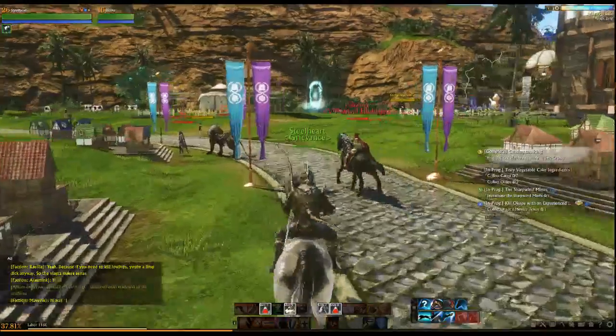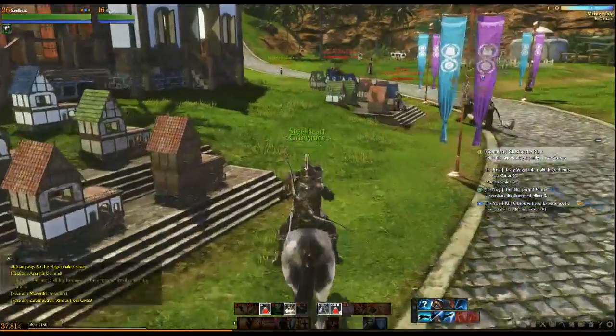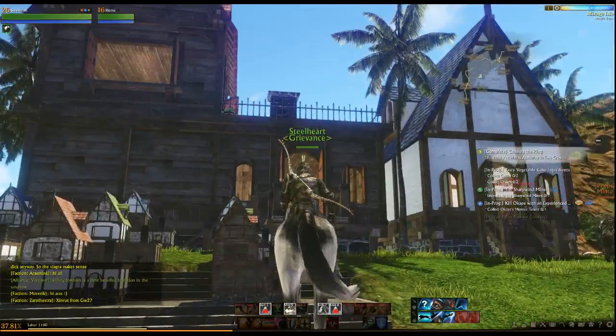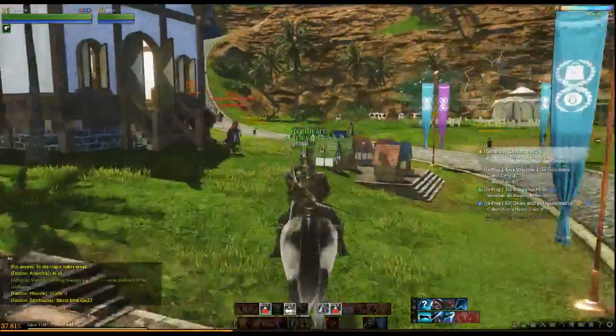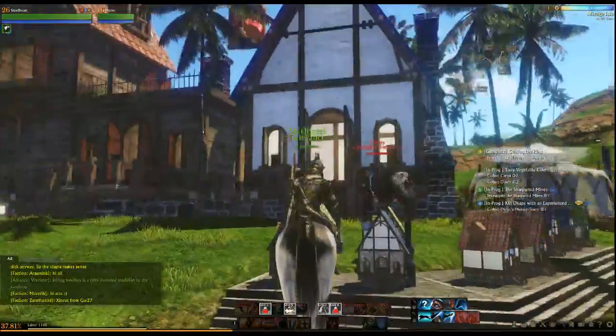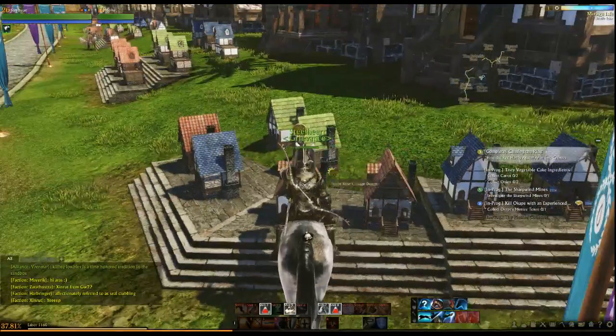These are the different houses that you can buy for your plots, and here's the different styles of them. If you look at this house here, and then you see the style right here, same with this one. There's this house to show you the large version if you want to go in, and then these are the different styles.